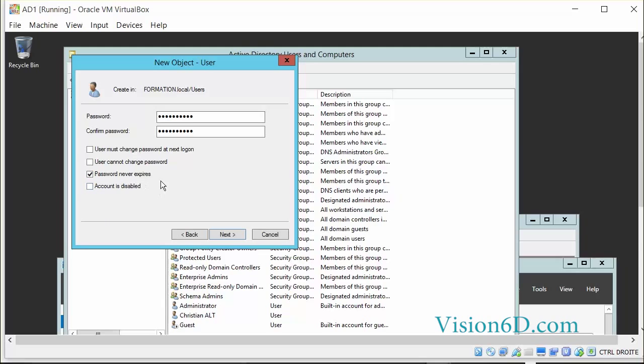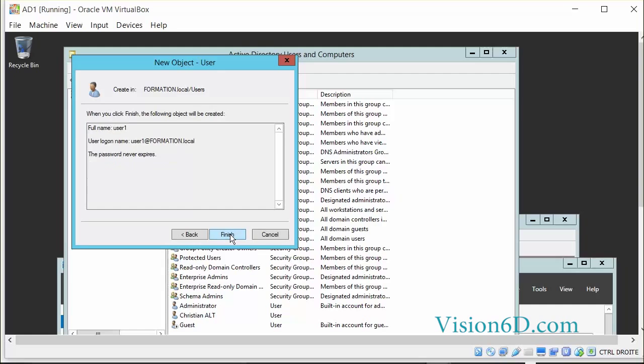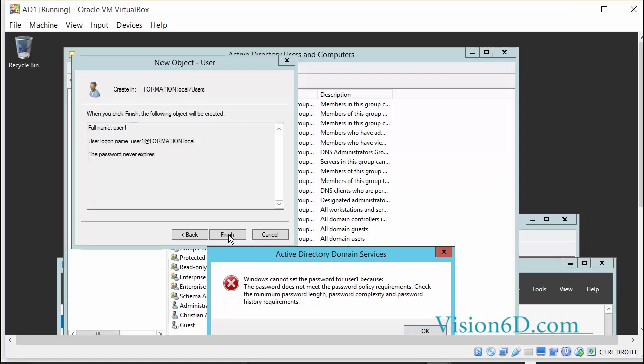So this is not really what we do usually, but here for the demo environment, it's what I choose to do. Once this is done, you will see that you have a reminder telling you that there is a new object of type user, full name is user1, logon name is user1@formation.local, and that the password will never expire. With this, I can say finish.